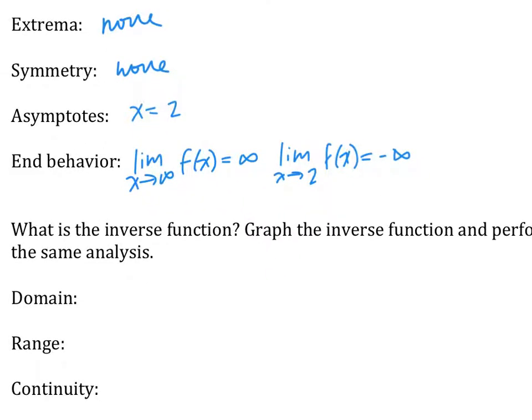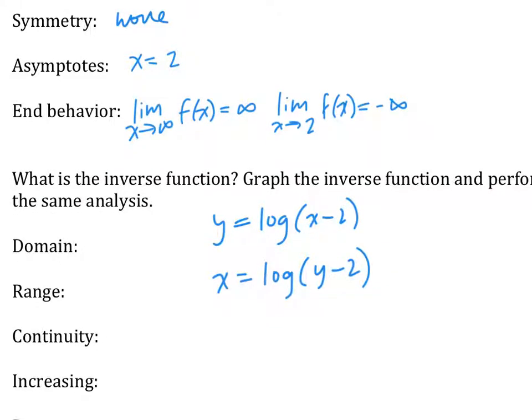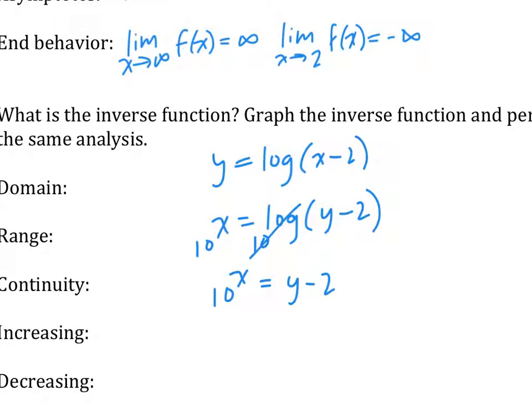Let's analyze the inverse function. How do I find the inverse? First step. Switch x and y. Next, how do I get rid of that log? Running out of time. Gotta raise by 10. Now we cancel that log. So 10 to the x is equal to y minus 2. And then we add 2. All right, we're going to finish this tomorrow.